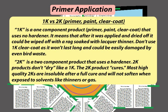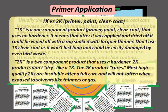2K is a two-component product that uses a hardener. 2K products don't dry like a 1K. The 2K product cures. Most high-quality 2Ks are insoluble after a full cure and will not soften when exposed to solvents like thinners or gas.